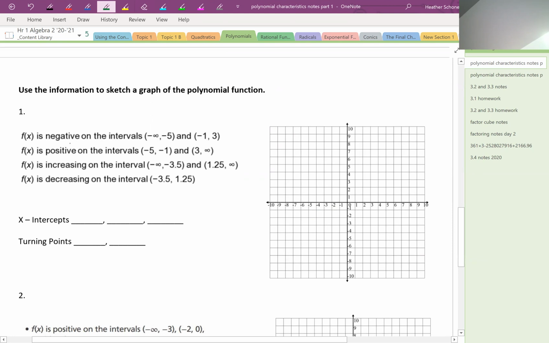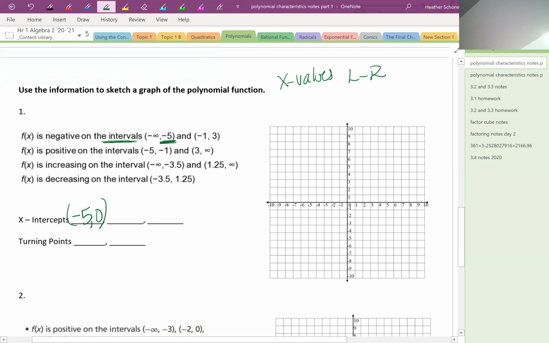So you can look either at the negative or the positive. It's going to give us the same values, but we're going to look at the numbers. So the first number is -5. So my first intercept is going to be -5, 0. And then people freak out and say, oh, that's an ordered pair. Oh, no, no. This is not an ordered pair. This is intervals. This is interval notation. And in interval notation, we look only at the x values. So these are all x values, and we read them left to right.